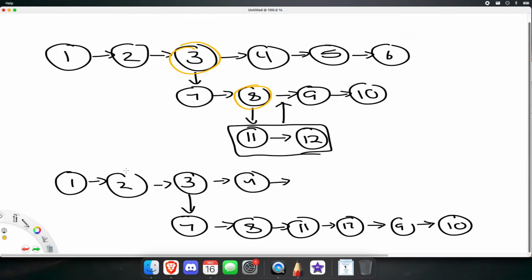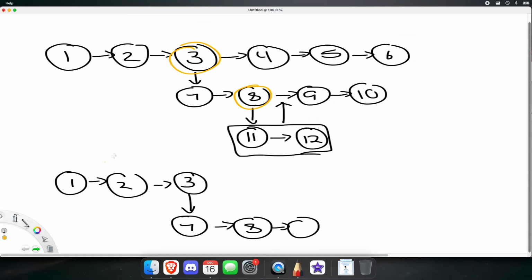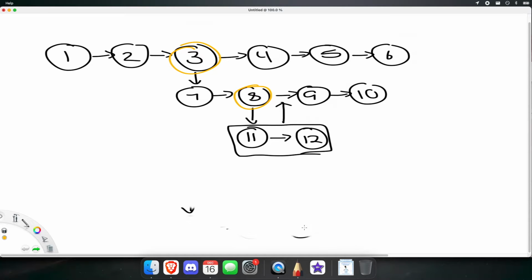So how do we want to do this? Well, the first thing that we want to realize is that once we reach a node that has a child, we want to separately keep hold of its next nodes. So once we get to 3, we realize 3 has children.